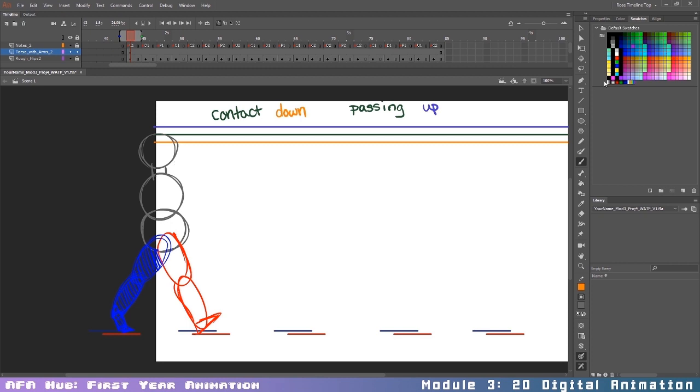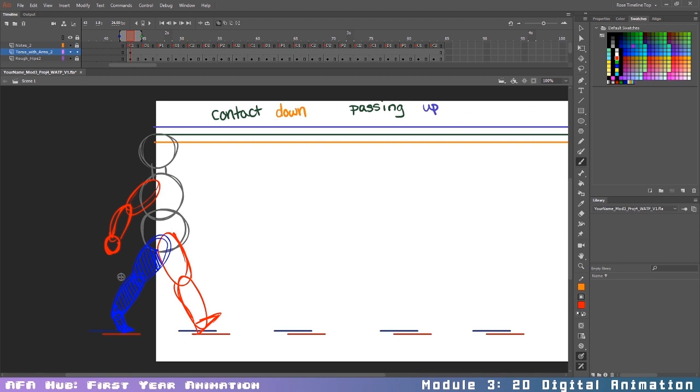Okay, so let's start with red. Our arms are opposite of our legs. So two ovals and a hand circle is going to be this. Okay, you can also simplify this as just like a big rubber hose arm if you so desire. It's totally fine. Because I'm doing this blocky stuff with everything else, I'm going to keep this.